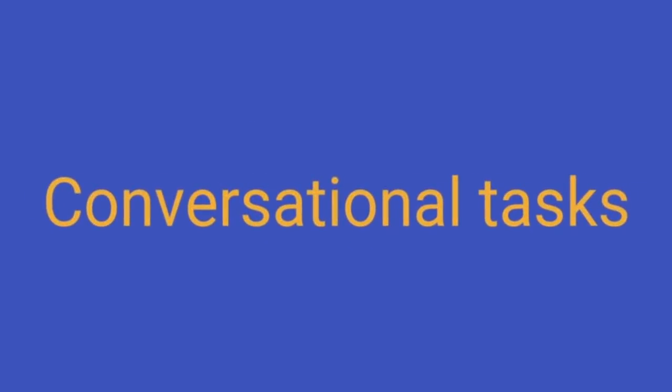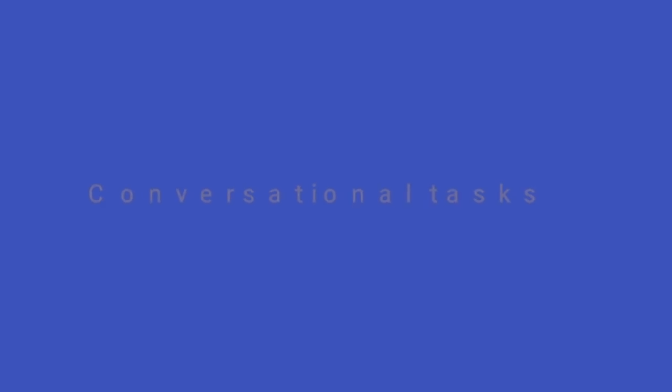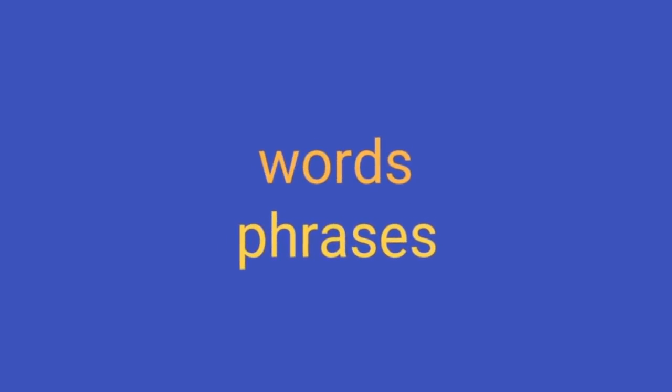Conversational tasks. After you've chosen your build-a-bot platform, you need to create a conversational model that assigns tasks and responses to your chatbot. This will allocate words and phrases to certain tasks that activate when the user enters them by text or by voice, if you are building a voice bot.